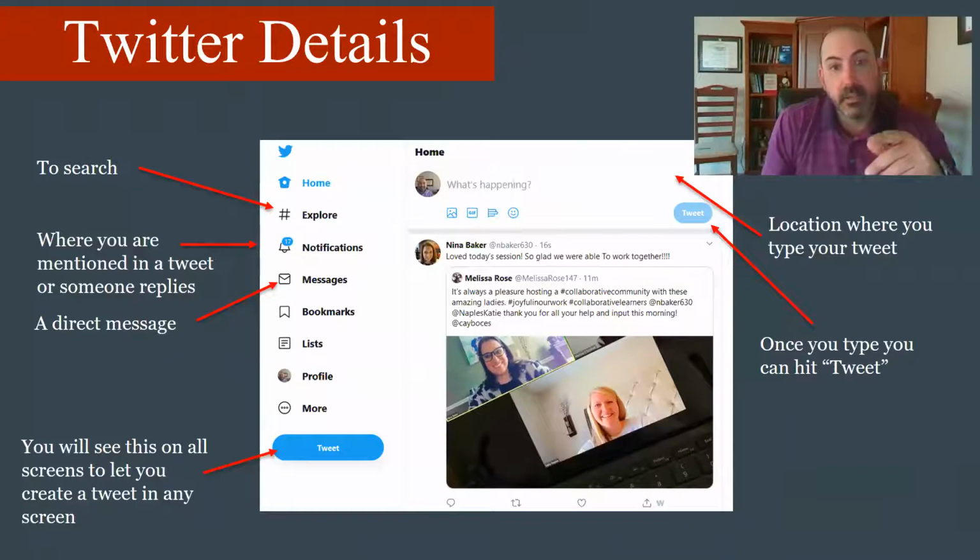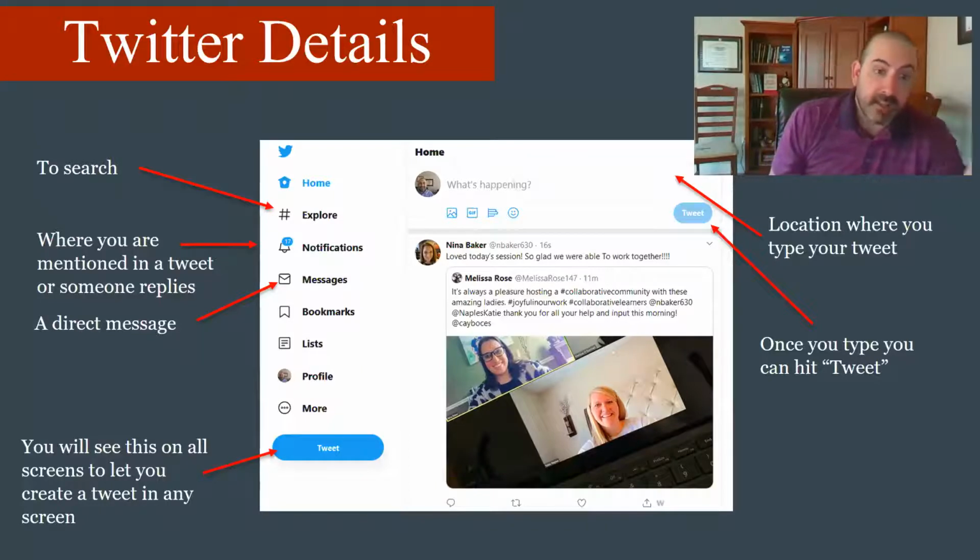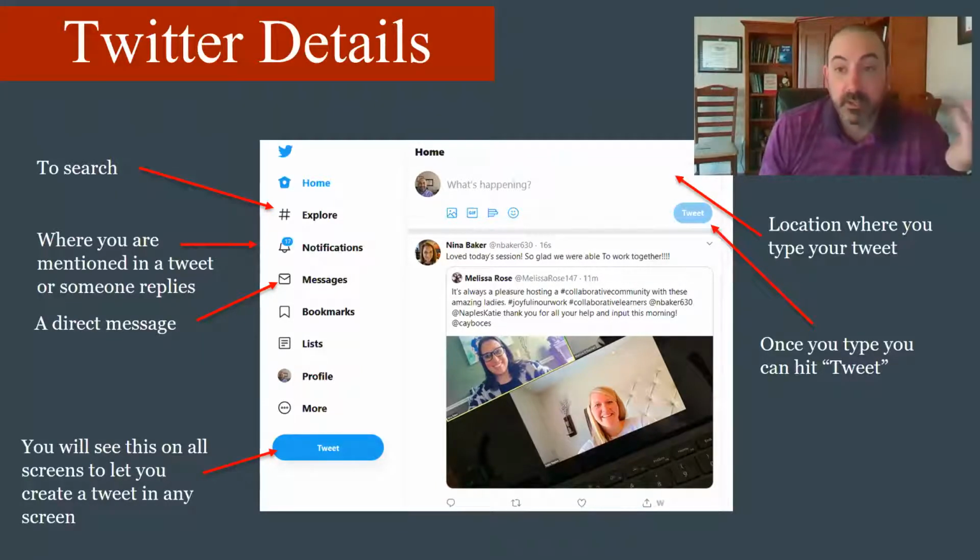Some other details. So let's look at this picture. Let's look at the two on the right first. This is where you're tweeting, where it says what's happening. It actually doesn't say what's happening. You type in there and that goes away. Then that blue tweet button would illuminate, and when you're ready, you can tweet it. Now, some of the icons on the left: the hashtag is where you can search for different hashtags. Notifications: if somebody tweets at you by putting at Matthew X Joseph, it would come into my notifications. Messages, that little envelope, is like an email, so someone can directly message you.